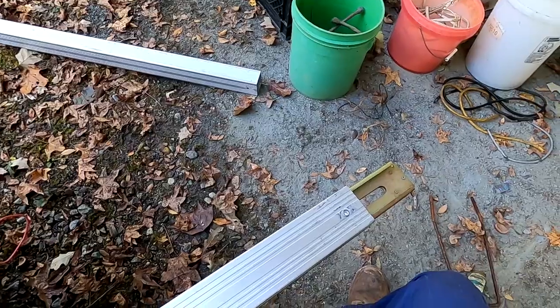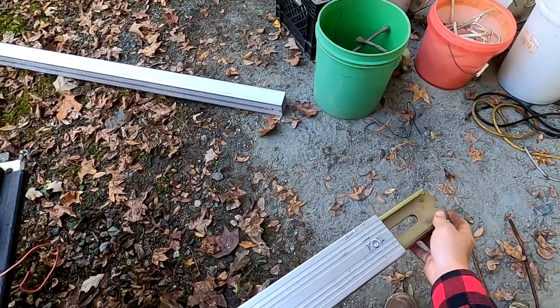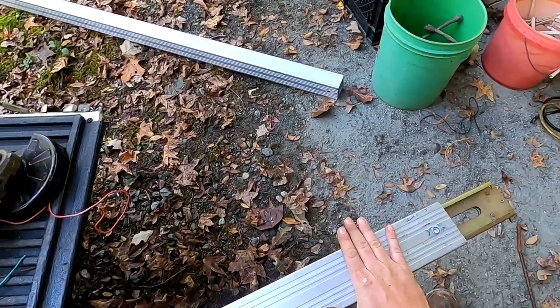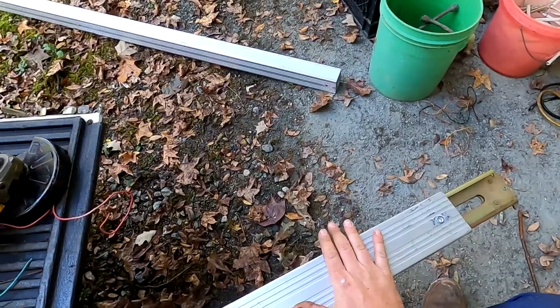They put it in the wall, lock it in place, and they go to the other side, and these extend in and out so you can get it in there right. But this is just designed to keep whatever product or goods they're hauling locked in place.